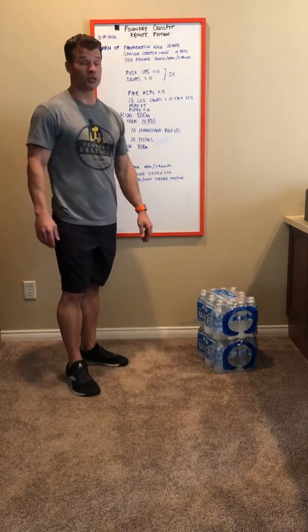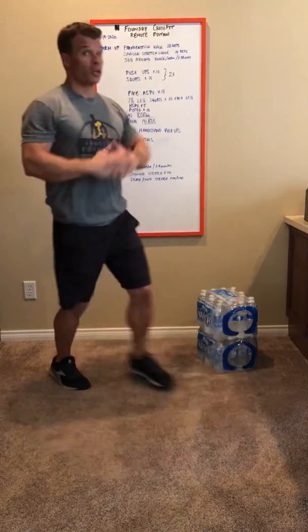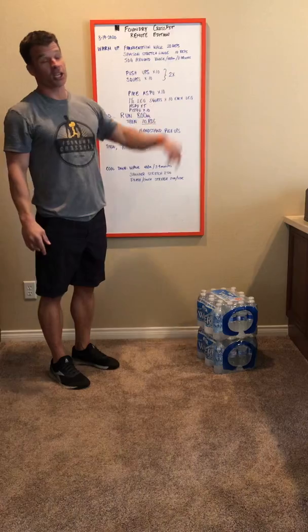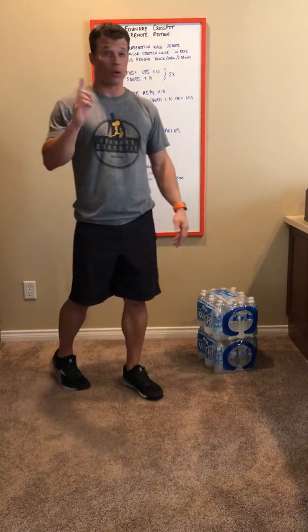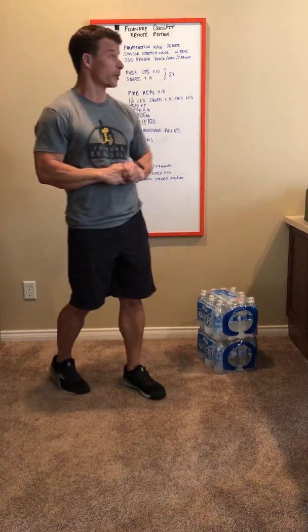Then you've got a Samson stretch lunge, so you're going to interlace your fingers, reach up. You're going to do 10 reps there, and then take a jog around the block, measure out a quarter mile, run for 2 minutes, something like that. Anything like that will work.